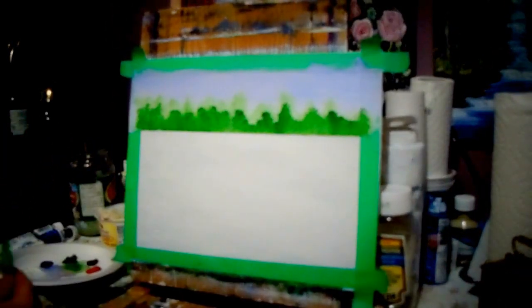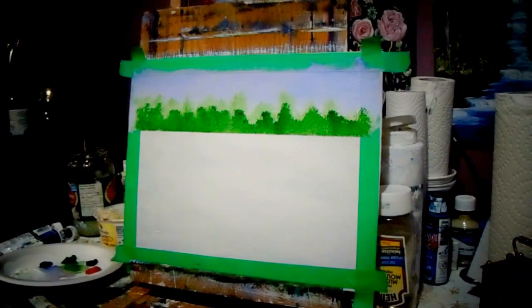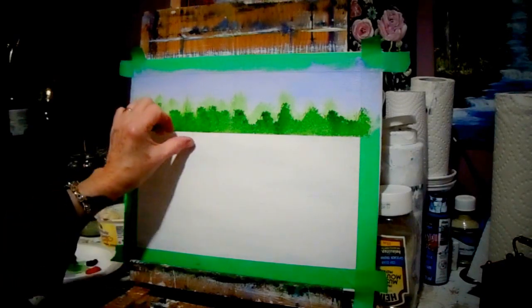So what I'm going to do now is take that tape off. If you're happy with your background trees, then you can take your tape off. So your sky and your background trees and your more forward trees, all in a matter of 5-10 minutes. See, it doesn't take very long to do a painting.